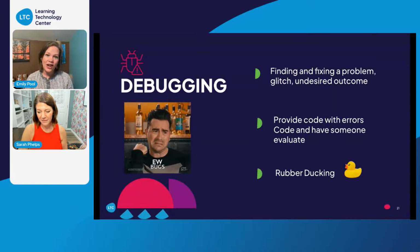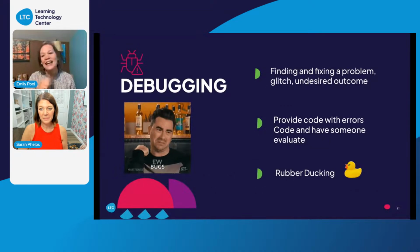It's kind of like when I taught third grade and my students would write their essays or they would work through them, and we would have a step where we would peer edit, and as they would read aloud their essay, it was when they were reading it out loud that's when they would hear their errors. And they'd be like, oh, I didn't mean to write that. And then they would be able to fix it. This strategy in computer science is a great way to do that.